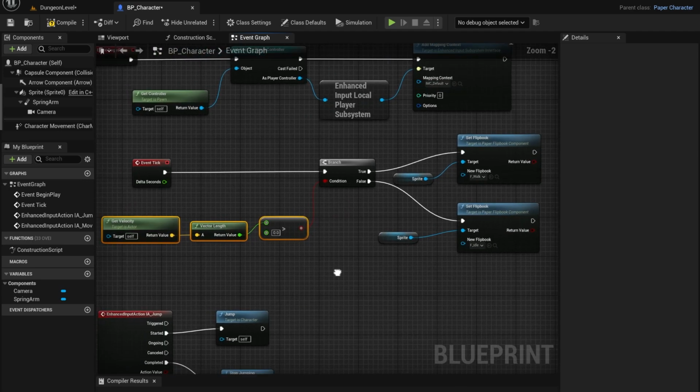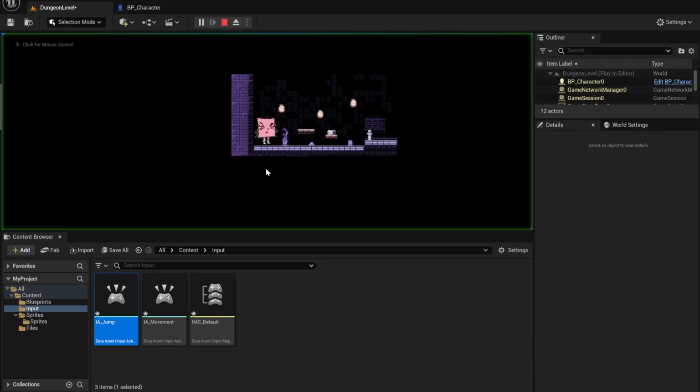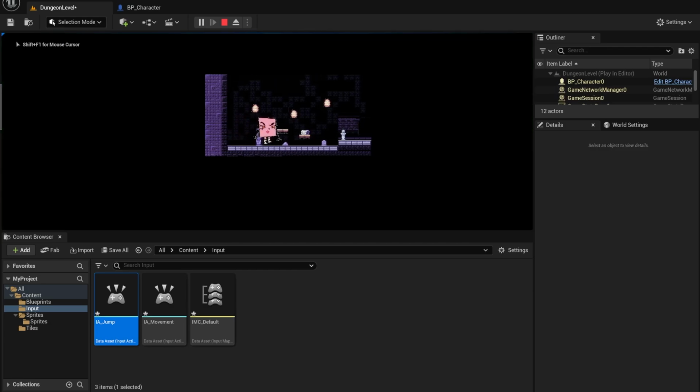So what we've done now is we've told Unreal to switch between flipbooks. So if you start playing, it should, see, walk.